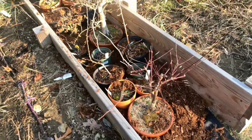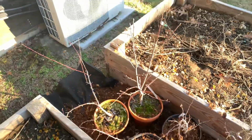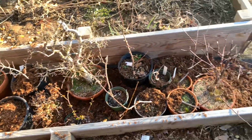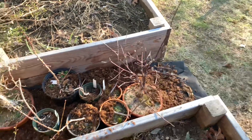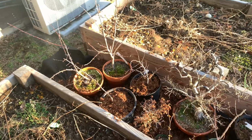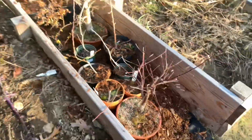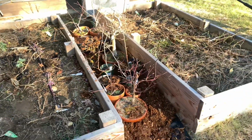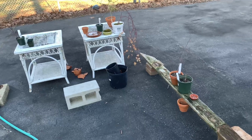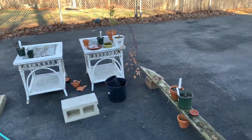All right, we are all mulched in. Now these trees are going to stay here all winter long. I'm still going to occasionally check them for dryness. And if my hose isn't frozen, I can water them sometimes. But hopefully we get a lot of snow and they just stay buried underneath the snow until next year. All right, let's get all these little guys into the garage. And then I'll show you what the setup is in there.